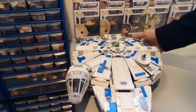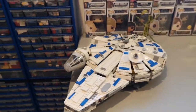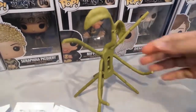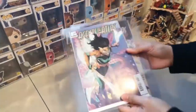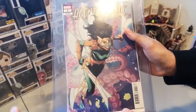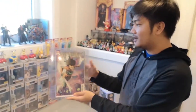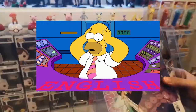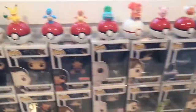We also have this little pumpkin here from Han Solo — I like that one. This is a phone holder. I also have these comics. I'm not a big fan of comics, but I got these because this is the first Filipino superhero to appear in a Marvel comic. Her name is Pearl Pangan.